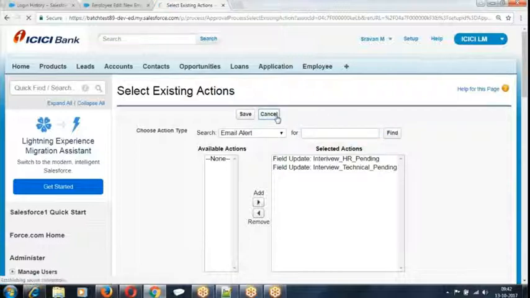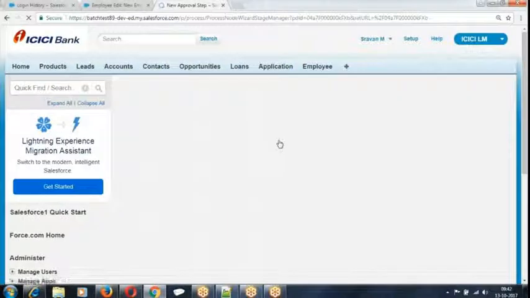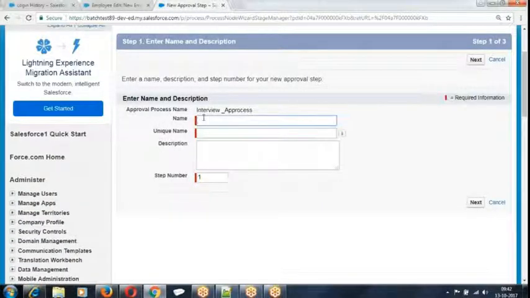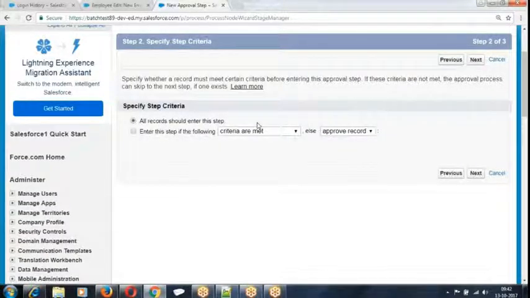Okay. We already selected the email address. Then what happens? Approval step. New approval step. What is the new approval step? Technical team. Technical team approval.